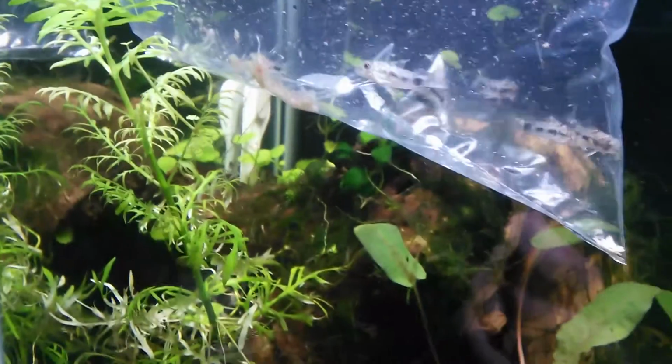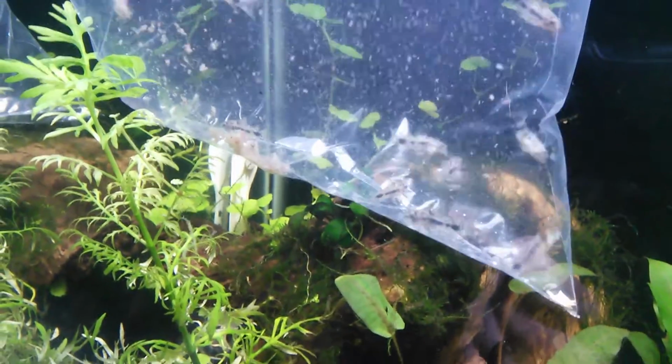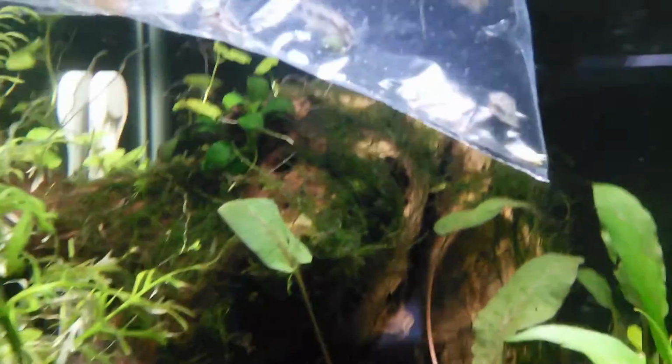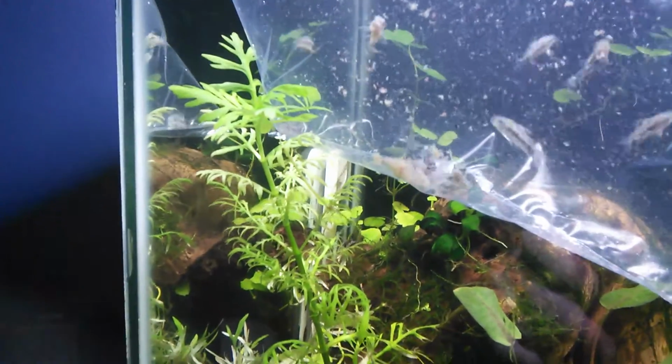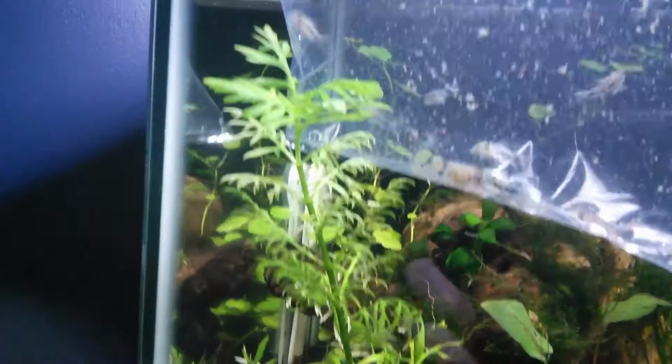Got some Java moss. I've never had luck with Java moss. This so far hasn't turned brown and started dying on me, but we'll see. Not sure how it'll do. That wisteria there has doubled in size since I got it. Whenever I first got it, it wasn't even coming over the top of the piece of wood. As you can see now, it's almost to the surface.